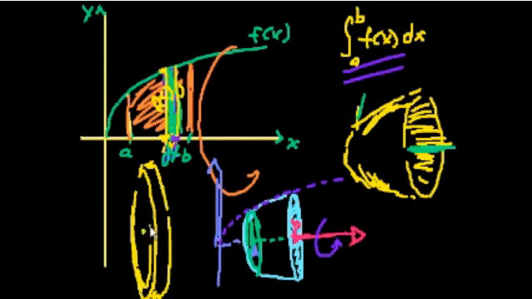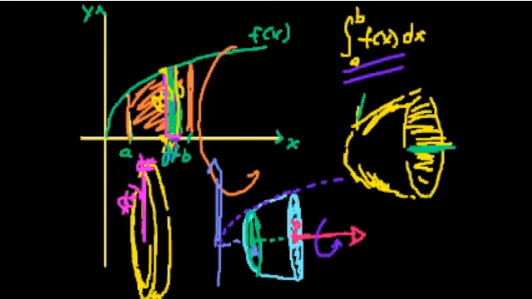And what would be the radius of this disk? What would be this height right here? Well, that radius is going to be f of x, right? That's this height. Imagine if you took this and rotated it around, that's the same thing as this height right here. So the radius of the disk is f of x. And then what's the width of the disk? Well, that's just dx. That's the same thing as this. We just rotated it around.